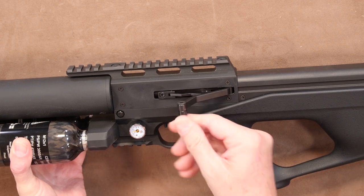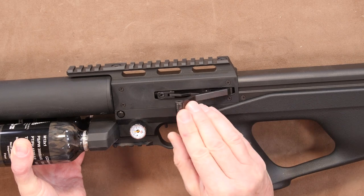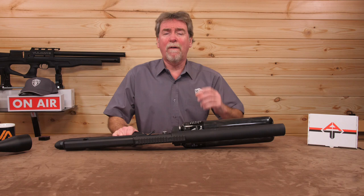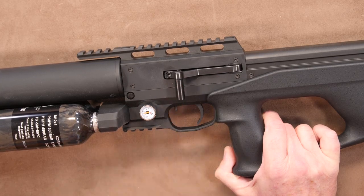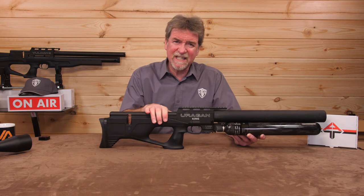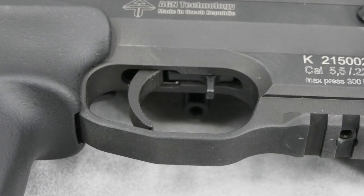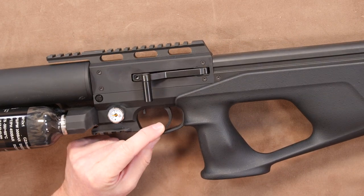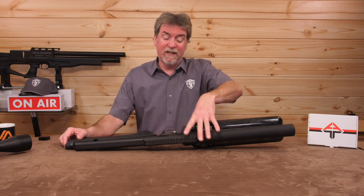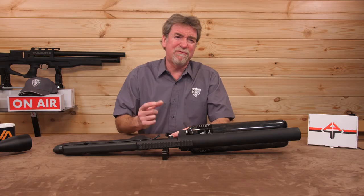The biathlon-style side lever cocking arm is on the left-hand side — super smooth, spring-loaded release arm with lock open to make easier loading of your magazine. This Eurogun King is also fully ambidextrous because this lever can be swapped from the left to the right if preferred. The cheek piece rail is made of polymer and is nicely rounded and warm to the feel even on cold days. The trigger is fully adjustable and the broad blade is comfortable and a delight to use. The polymer stock on this all-black version is ergonomic with quite a broad grip and a nice finger-to-trigger position. It uses the same magazines as the other AGTs and loading is really very simple.